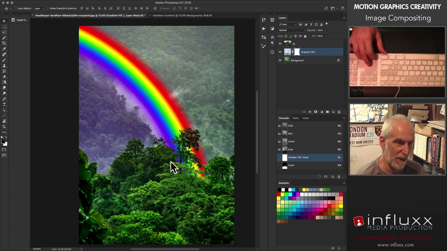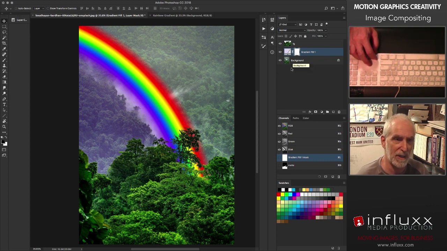Now obviously the rainbow, the phenomena never really touches the earth, it always fades out, obviously because of the way that light is reacting with the moisture in the air. So we can replicate that.